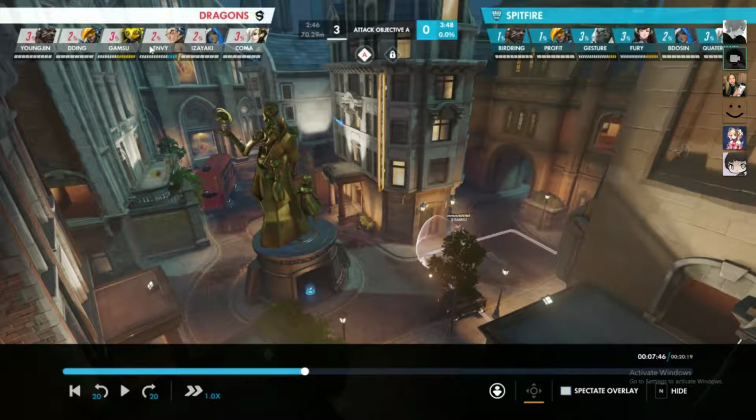Nero looks for an off angle. Fleta just does not give Nero room. The front line is screwed. Just focus down Nero, right? Who wins on the long range duel right here?